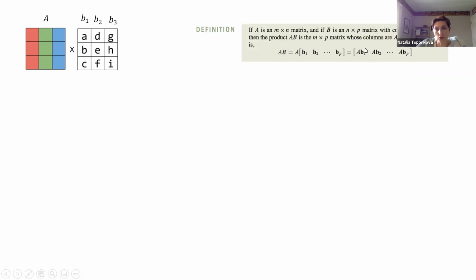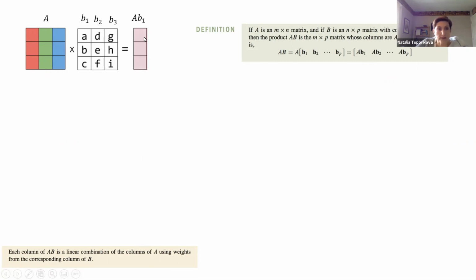The nice definition in our chapter 2.1 tells us that when we multiply two matrices A and B, the resulting product matrix consists of columns formed by linear combinations of the columns of matrix A, with the appropriate column of B used as weights. But when you read this definition, it's probably pretty confusing. Let's just try to do an example.